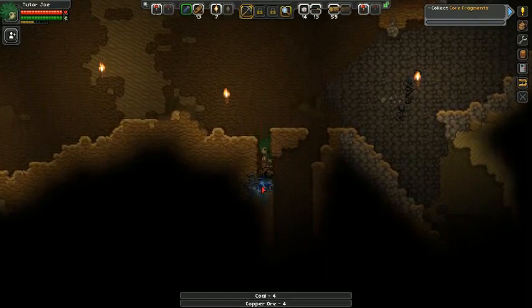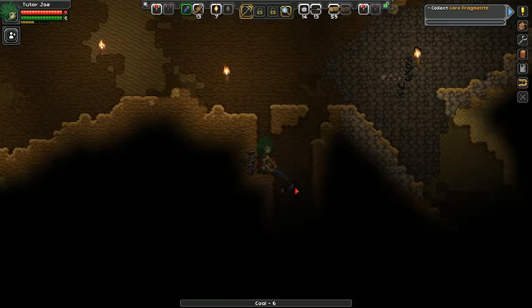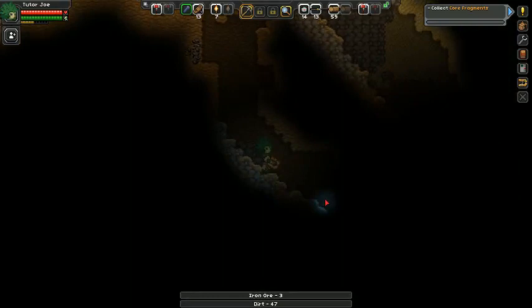Okay, so we've got some iron there, but I also don't know what else is down there. Okay, it's safe to mine that. I was gonna say, I wasn't sure if there was maybe a long drop down there that would have gotten us killed. But it doesn't look like it, thankfully. Ooh, more plant fibers. Yes, please.